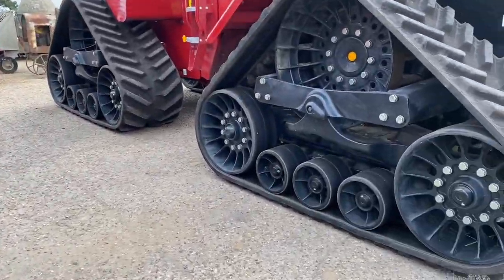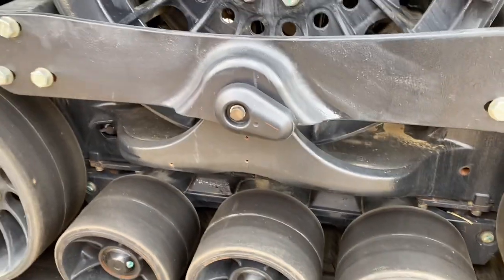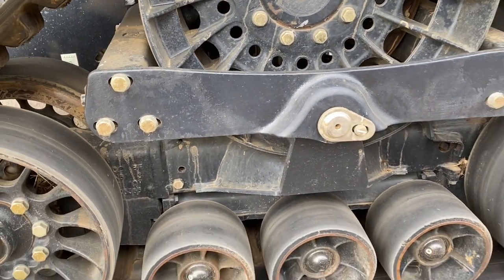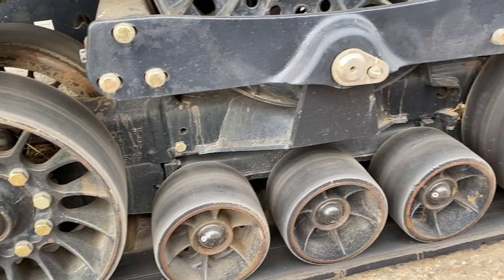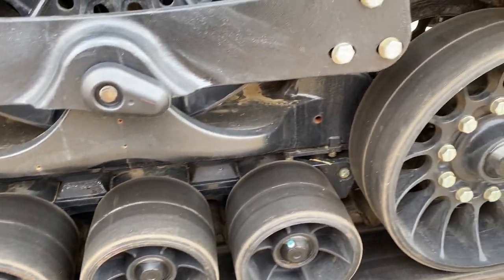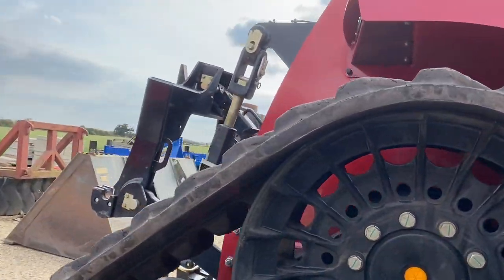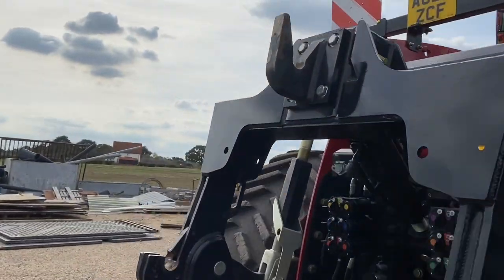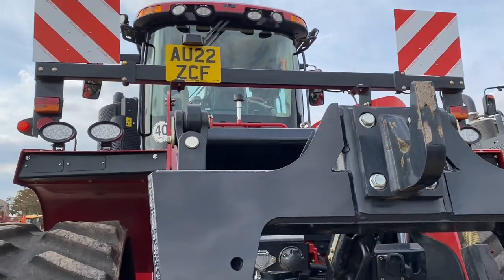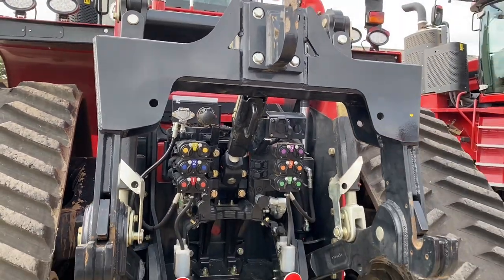There's some difference to the track units. You can see the moulding there is somewhat different, so I made some changes there. Still got the sight glasses for the hubs, all being different shape now, but that will still need checking. We've got cameras back and front on the new one as well, which is quite handy, because you tend to find that bar across the top there is right in the view line for the front discs on the top down. So there's a camera right up the top there now, so I'm hoping that will look down here. We have to see that.